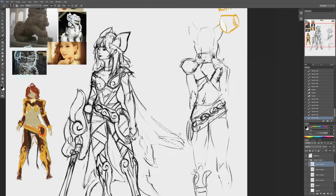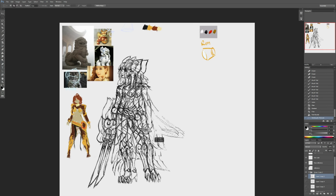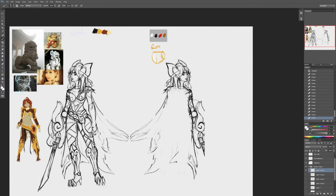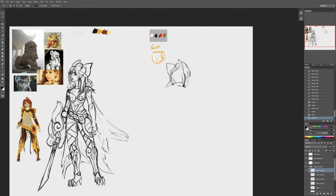I should be thinking about the 70-30 rule, but I don't. The only reason I don't think about it is because I feel like if I do that, it's going to stiffen up the design. If I feel there are places that need fixing, I will fix that, but I'll do that once I have something I think is really cool. So right now, I think it works just fine. And then at the end, you'll see the design. I'm not going to add too much to it. I think it's good as it is. It's just really rendering at this point and making it look cool and good.